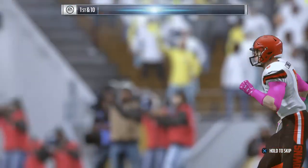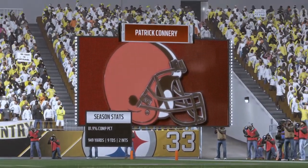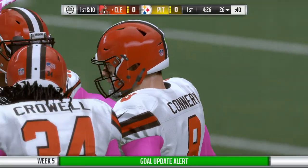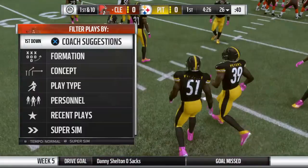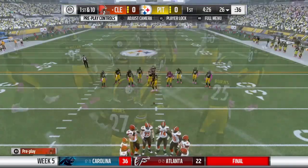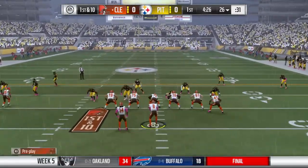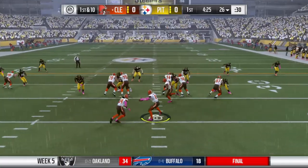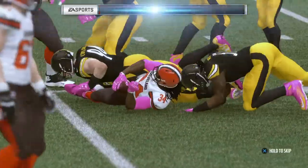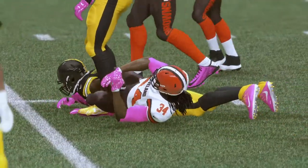So here come the Browns for their first drive on offense. And leading them out is their 5th-year quarterback. All right, now, lucky 56. On the ground. This is Isaiah Crowell. And he powers his way up past the 30. 5 yards on the carry. Good pickup on first down.